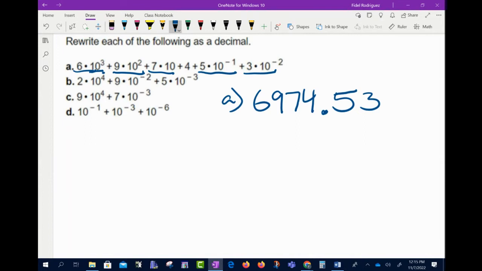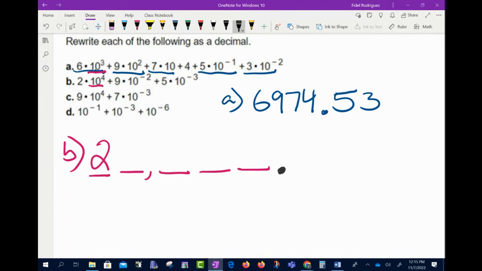Okay. So look, I'm going to come back. I'm going to do part B, and I'm going to do the same kind of idea. Look, if 10 to the third was 1,000, 10 to the fourth is going to have to be 10,000. So this is going to be 20,000. One thing you could always do with your students, you could say, look, if the first number is going to be 20,000, that means that's the 10,000s, that's the thousands, that's the hundreds, that's the tens, that's the ones. My decimal point is going to come right here.